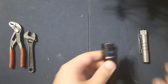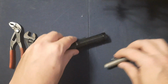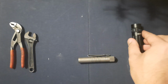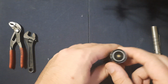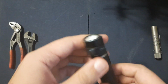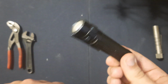This is compact, but I'll agree, it's not as compact as this. But, you know, it depends. And this one goes way higher than this one. If I know there's a thunderstorm nearby and I'm afraid power is going to go out, this one goes in my pocket. This thing lasts. And something else that's wonderful is its magnetic tail charging. Comes with a little button thing on a wire, clicks right to the tail, and you can recharge the battery. And if you use it semi-regularly, you're probably going to go 2 months before you need to recharge this guy. 2 months.